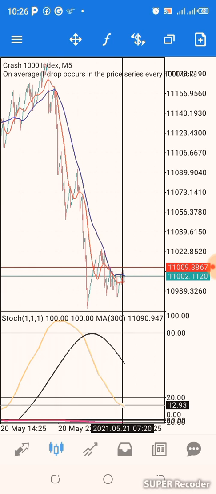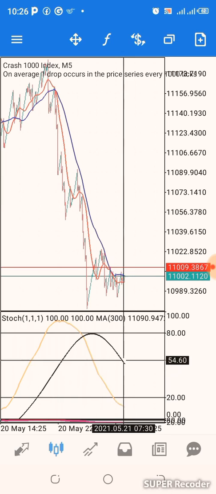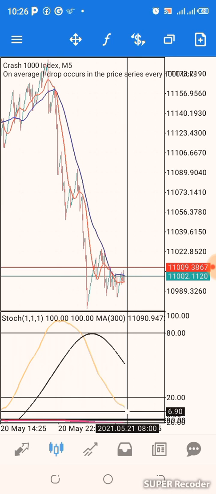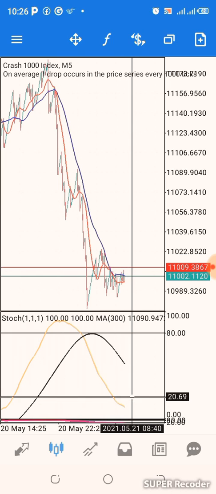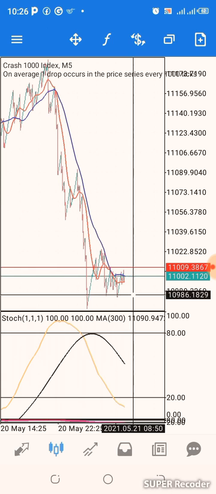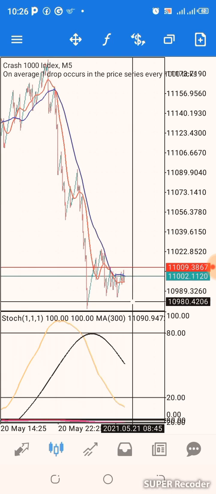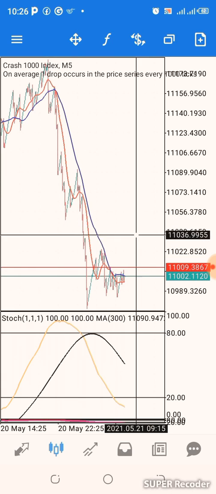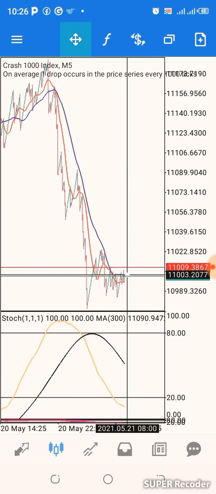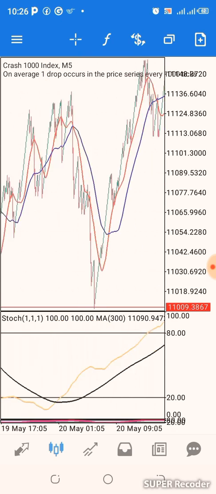Then you wait until this blue and black line get to this 20 level and there's a crossing over below the 20 level. Then you search for another crossing over on the main chart, then you take another buy signal. That is for the current market. That's why I call this 2-in-1 95%.